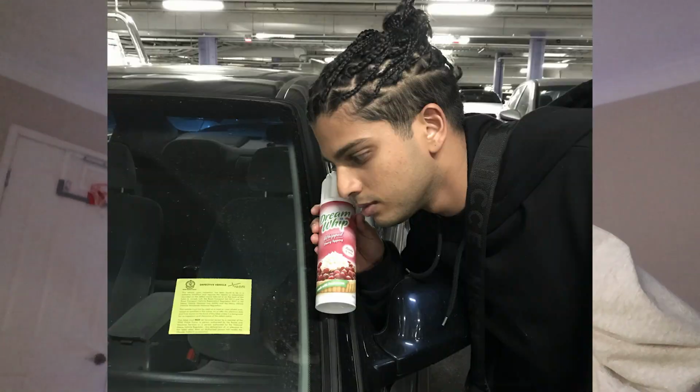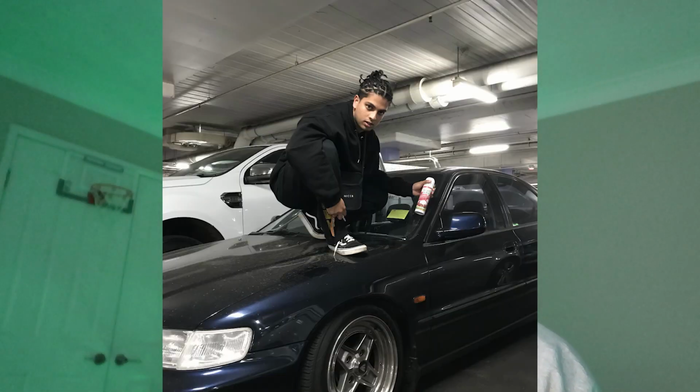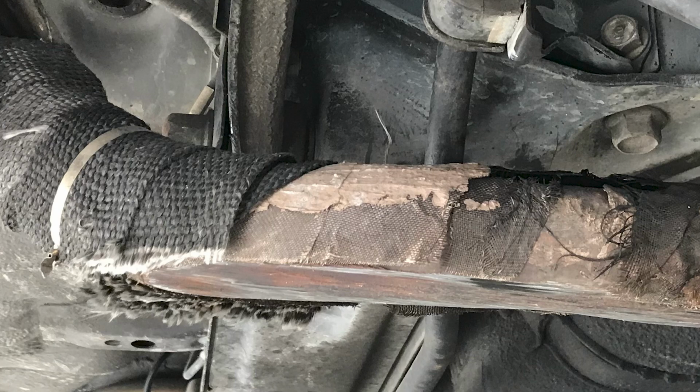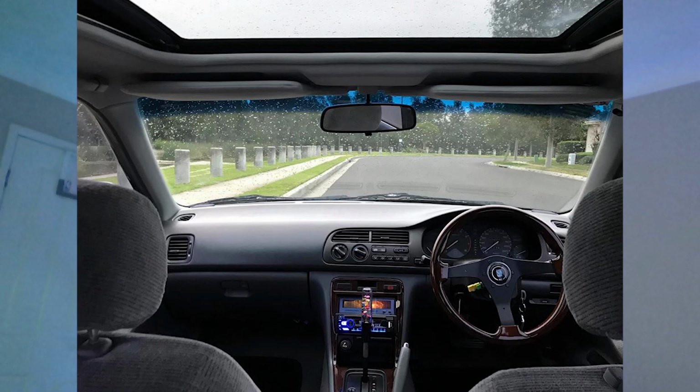And then, yeah, we copped the yellow label. And on my very first yellow, because we went straight to red in the Chaser. Yellow label on the Accord, so I had to get that cleared. And then got this bitch back on the road, and then I had to fix up some shitty exhaust leak. I took it to old mate to get the exhaust done. I asked for a thin exhaust, but he put this big ass fucking 4-inch tip on it, I don't know why he put that big old tip on it. But yeah, look, it was a fucking awesome car.